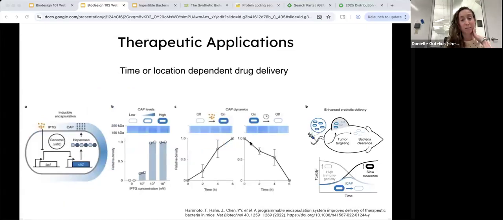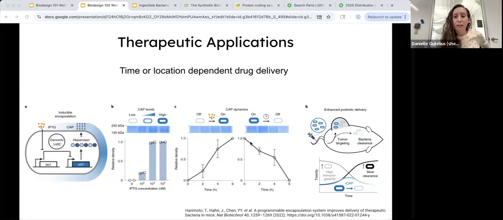Another time you would use inducible promoters, you may only want your system to be turned on when it's in the right environment or location. The classic example of this is drug delivery systems. You might want timed release, right? Or if you're detecting tumors, you don't want to inject someone and your protein medicine product is just all over the body. That's not very effective, right? You want it to only pump out once it's in the right location.